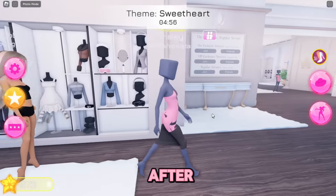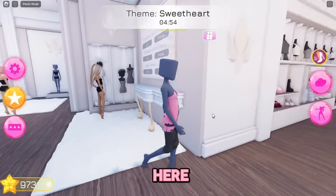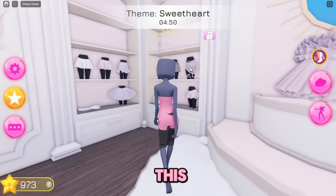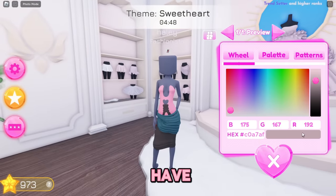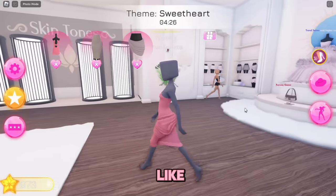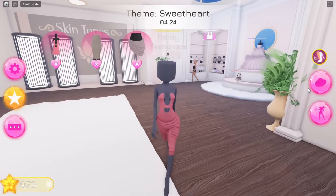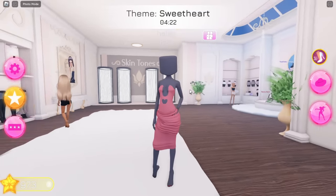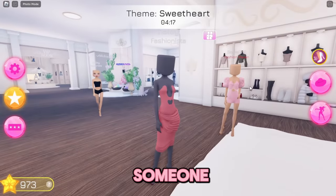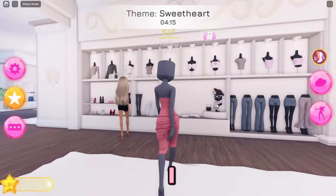And then after this, let's go over here to the skirt, and we are going to get this one right here. So now we just have to color this all the same color. You have this really cute little spring summer vibe dress going on here. And if you want to elevate it a little bit more, you can. So I actually see someone doing it right there. That is exactly what I was about to do.